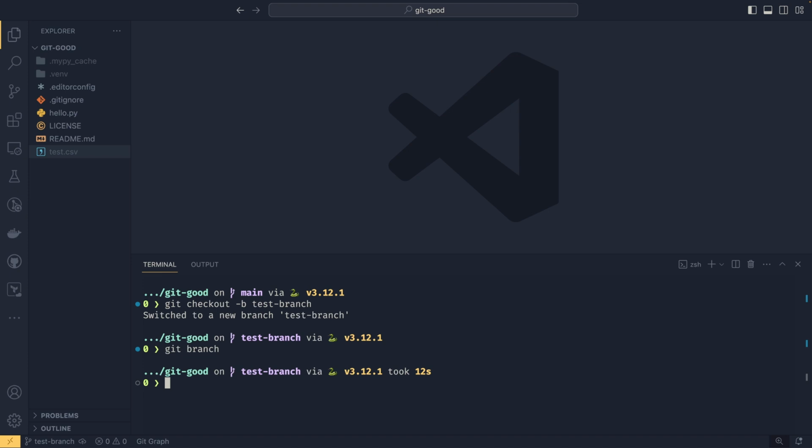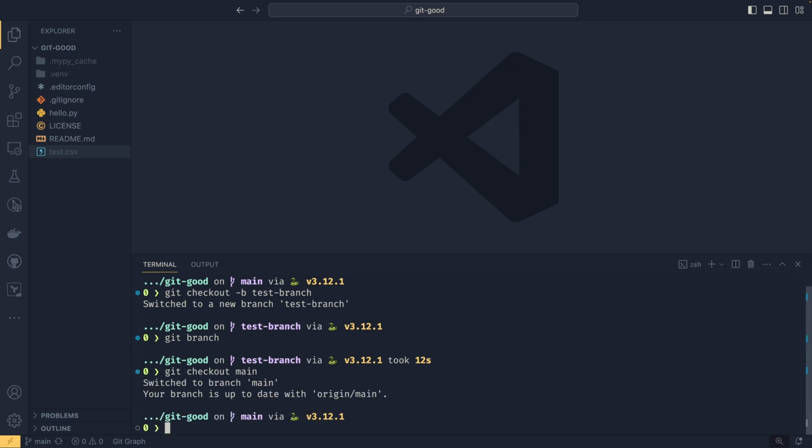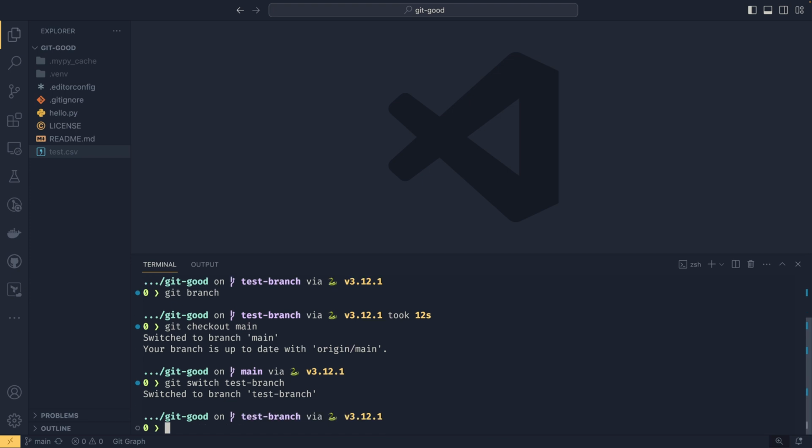You can also use the checkout command to switch between branches. So you could do git checkout, if I can spell, main, not master. And we can do that. Or you can use git switch to do the same thing. So if we were to switch back, we can see that we switch back to the test branch. The checkout command has more recently been split out into two separate commands. So switch is one of them, restore is the other. We'll probably be talking about that a lot later because that has a very different purpose. But you can use either checkout or switch to create and switch between branches.